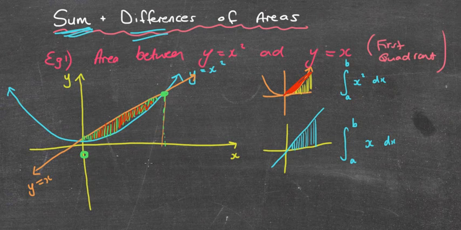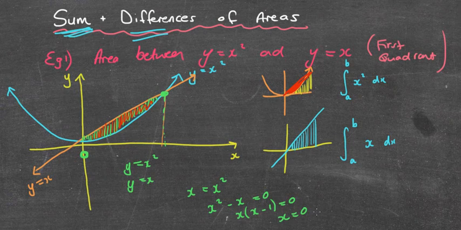Hopefully you remember that to find the points of intersection between two graphs, we can use simultaneous equations. Let's say we're doing y equals x squared and y equals x. In this case, we can just use substitution. If y is equal to x, that means that x equals x squared. Rearrange it, x squared minus x equals 0. So now we're going to factorize x outside of x minus 1 equals 0, which means x equals 0, which we've got there, or x is equal to positive 1, which means that value there is 1.